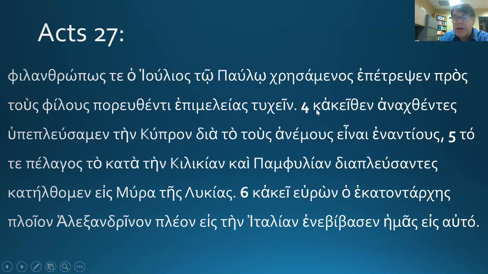Verse four. And from there, this is kai ekathan, and it's crashed. Kekathan. It's called a crasis. And this little breathing mark says there's been an accident here. So and from there, having been led up again, theta epsilon aorist passive, unt tells me it's a participle, it's anagō, us having been led up, we sailed under Cyprus.